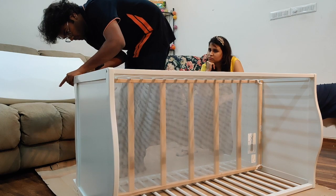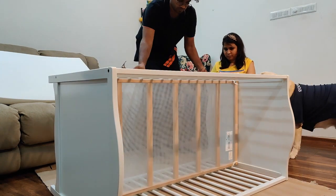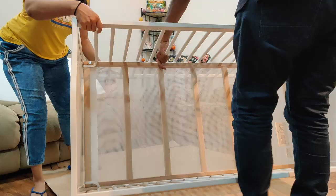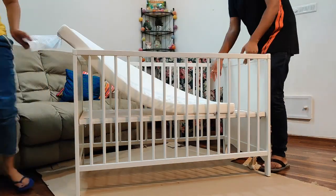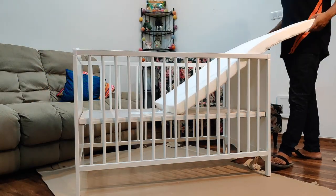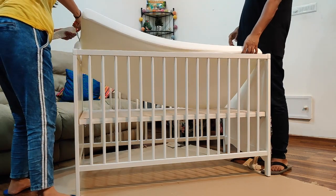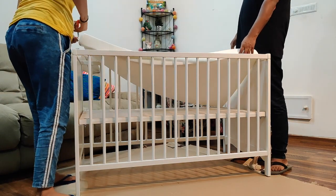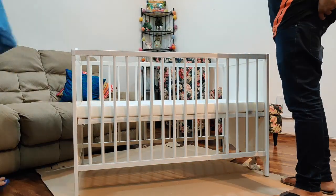Now, the other part of why we do installation ourselves, especially with the items we bring from IKEA, is because they kind of charge about $750 just for installing one single product, and that gets quite expensive when you purchase a lot of items. Obviously we do not want to spend 750 rupees just for installing an item. That is pretty self-explanatory, and we can get that done as well.